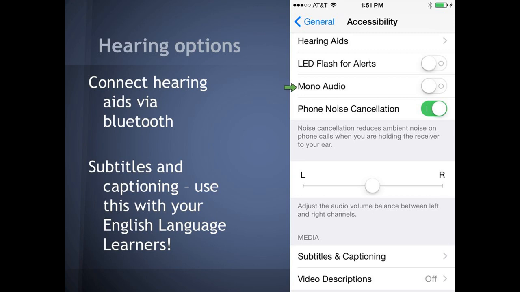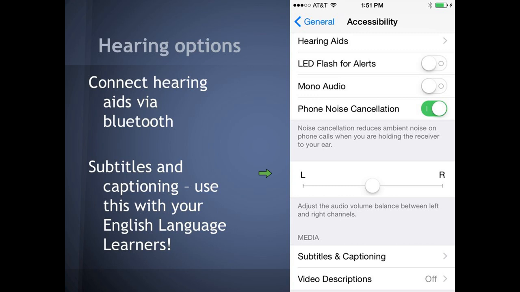You can set it to mono audio. So if you look at your earbuds, one is actually a left and one is actually a right. So hopefully you're putting the right earbud in your right ear and the left earbud in your left ear. But the noises that are coming into your head through your earbuds, some of the sounds come in the right one and some of the sounds come in the left one, similar to what happens when you're sitting in a movie theater. Think about it that way.